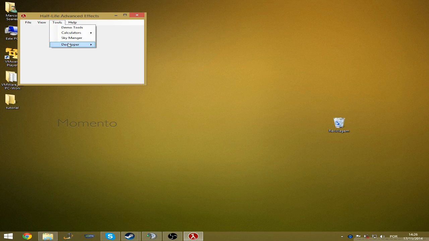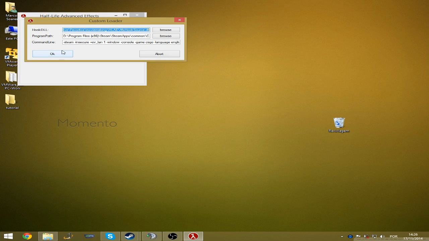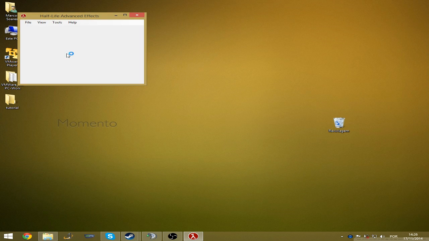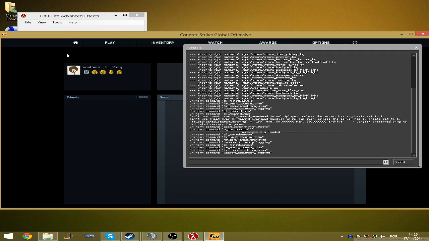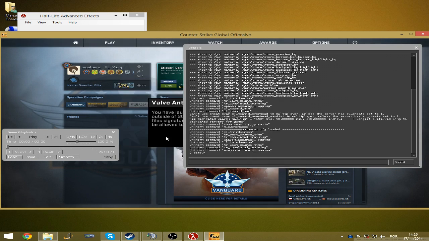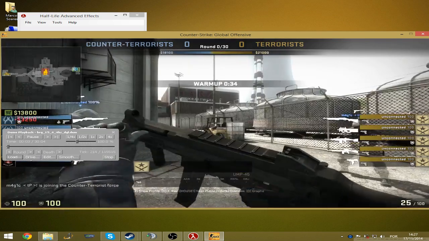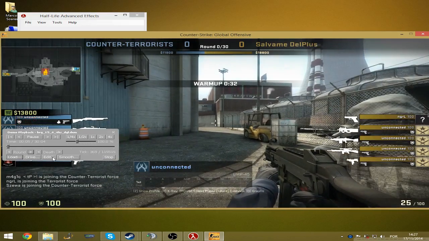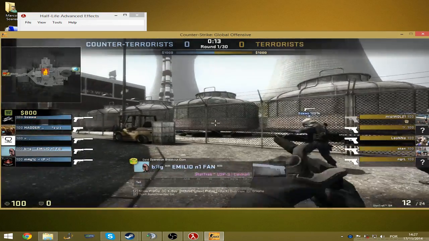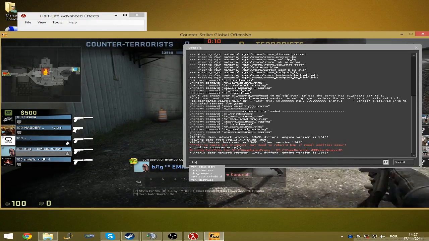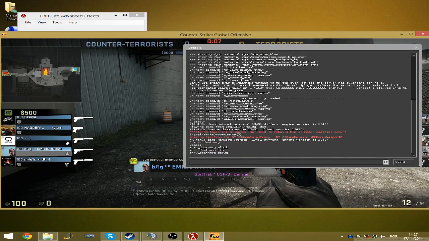First of all, you should open Advanced Effects and load it like we did in my previous tutorial. And you should load the demo the same way you used to. Once you load the demo, you need to find the person you want to place, and let's see the command that we will be using. So it's mirv_death_message, and we will be using all three commands: block, config, and debug.